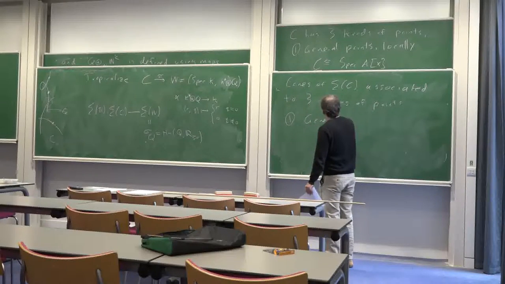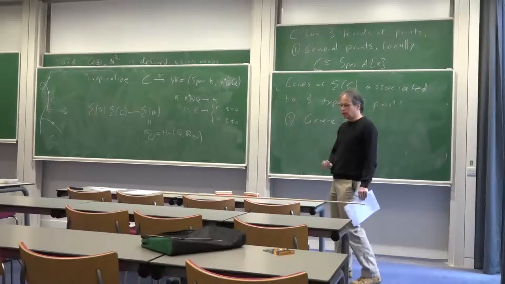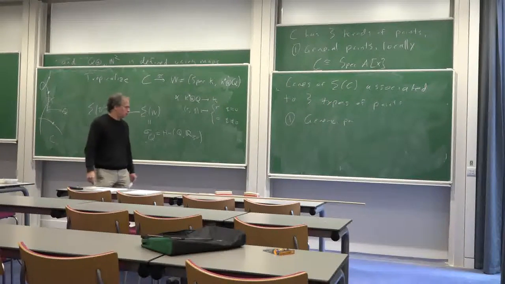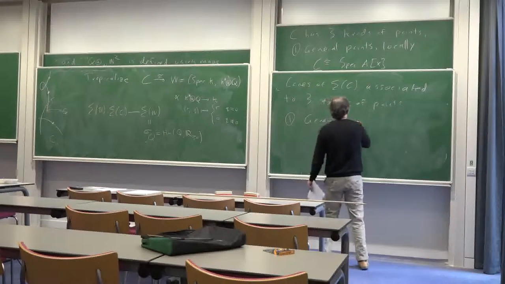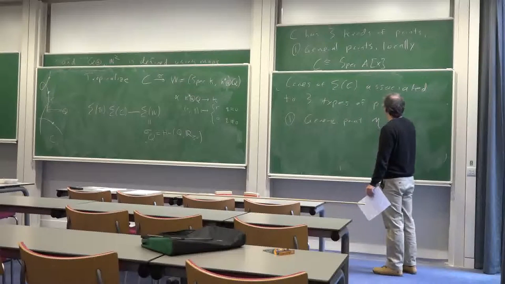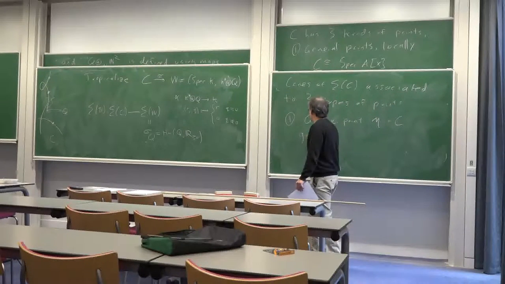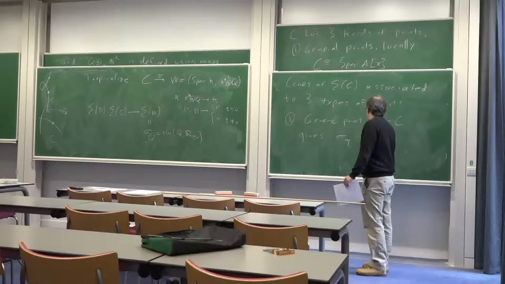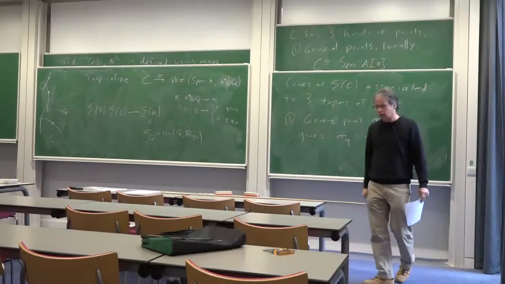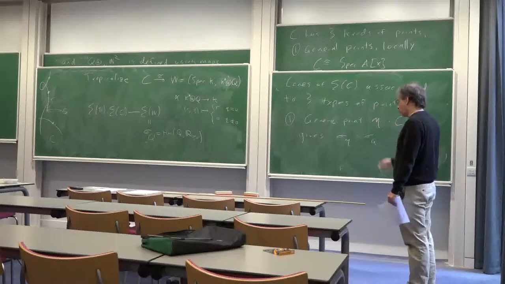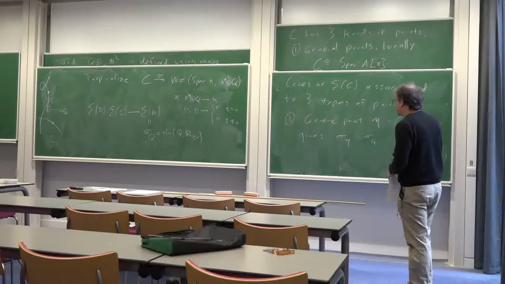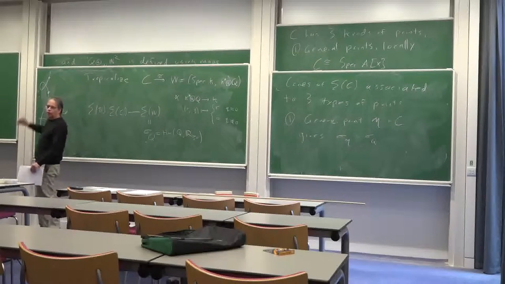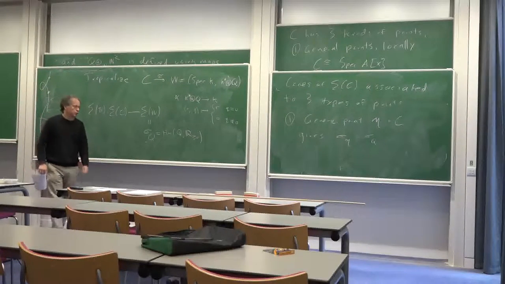All right, let me use the convention. Let's look at the generic point. The generic point of a component of the curve, of course, is always a general point. The generic points are never barred. So a generic point eta in C gives a cone sigma eta, which is just isomorphic to sigma Q, because the monoid is still Q, and the local morphism induces an isomorphism between Q and Q. So the generic point of each irreducible component gives just a cone, which is the same as sigma Q.